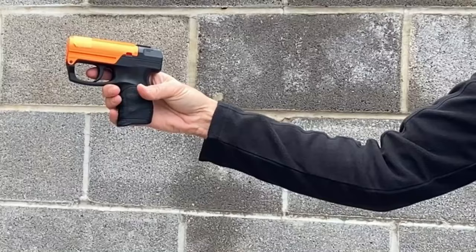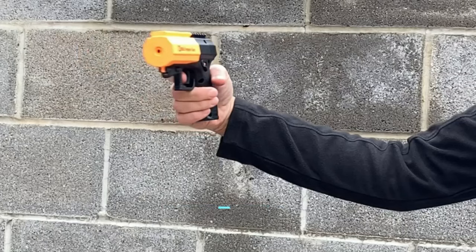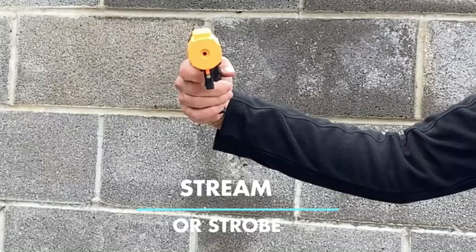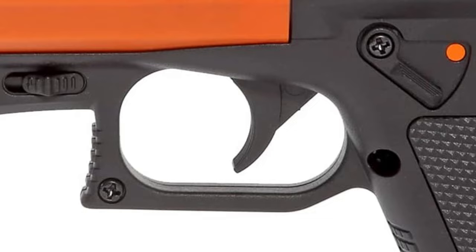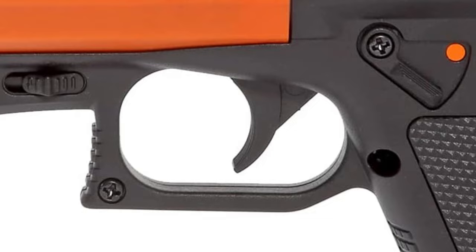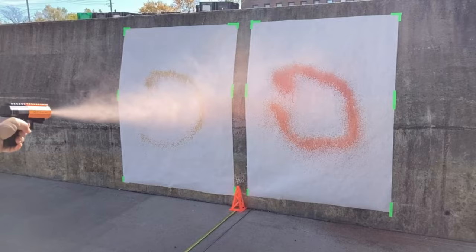Number 12. Brand Self-Defense Pepper Spray Gun 2.0 — Accurate 20-foot Powerful Mace Spray Delivery with UV Marking, Integrated LED Light, and Refillable Cartridge. The Mace Brand Pepper Gun 2.0 combines an advanced delivery system with a maximum-strength formula for long-range protection up to 20 feet. This OC Pepper Spray causes respiratory distress, coughing, impaired vision, and an intense burning sensation to the skin. UV dye leaves a long-lasting residue to support investigation and identification.